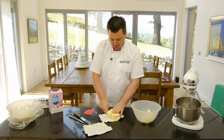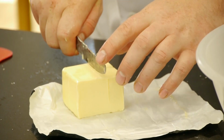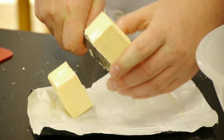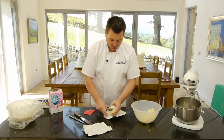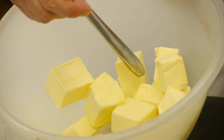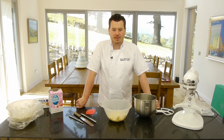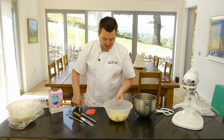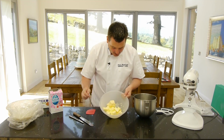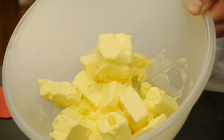So into quarters, there we go. Okay, so there we go, so pop that in there. Now as I say, just put the end of your knife in, if it goes right through easily enough, then that's it ready to start the buttercream. Okay, so that's the butter after being in the microwave. You can see it's starting to melt, and you can see that I can put the knife end right through. It's nice and soft, so that's it ready to go.